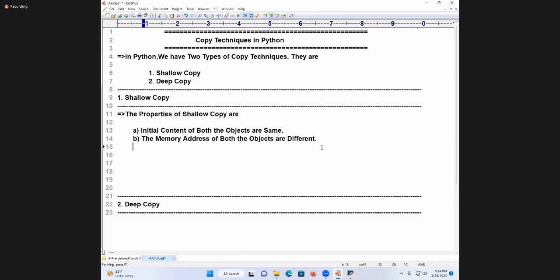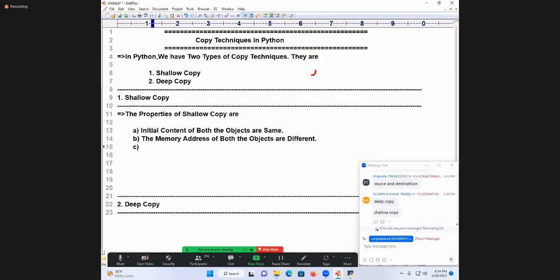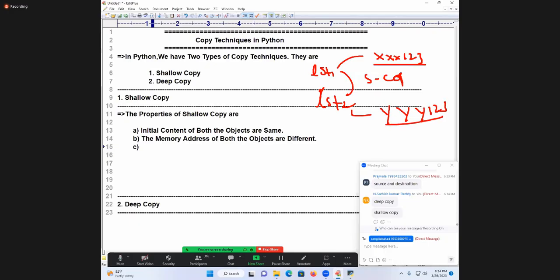Now the third point. Once we copy LST1 data to LST2 with shallow copy, the LST1 memory address is completely different from the LST2 address. Both addresses are completely different.